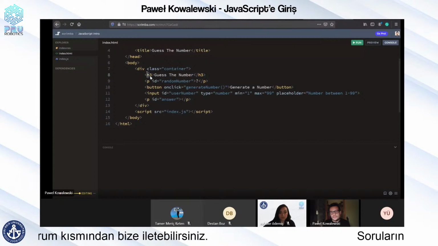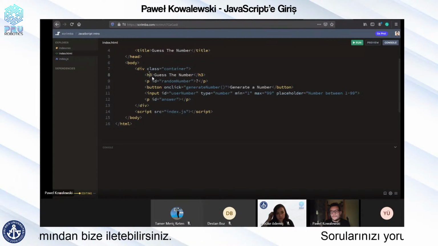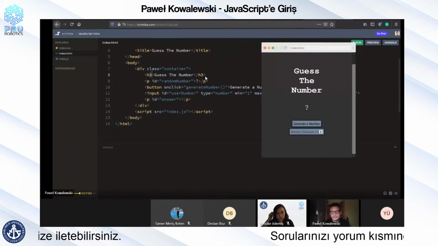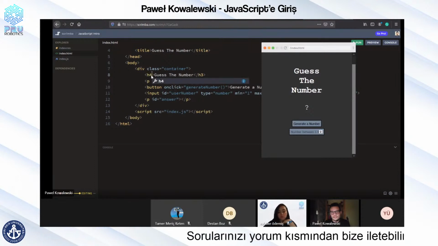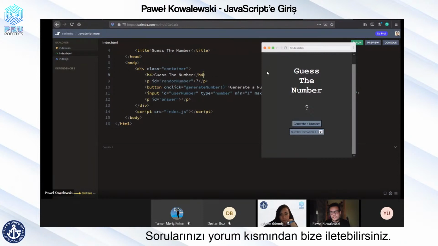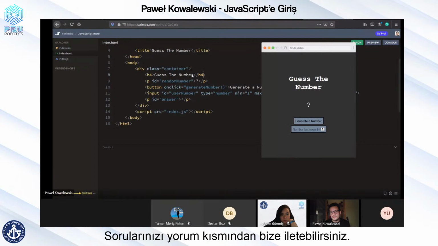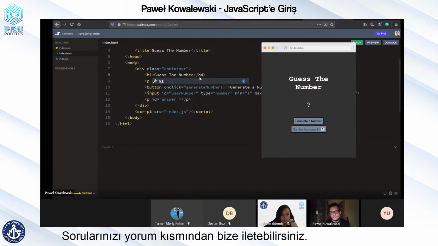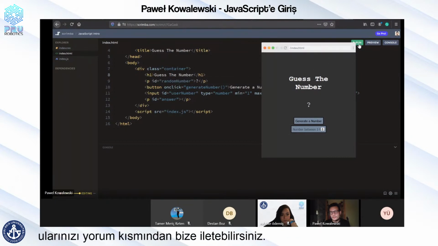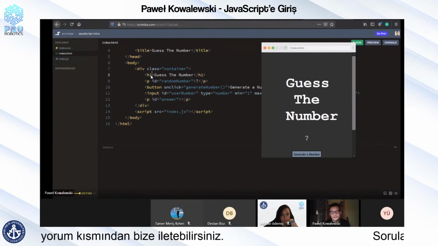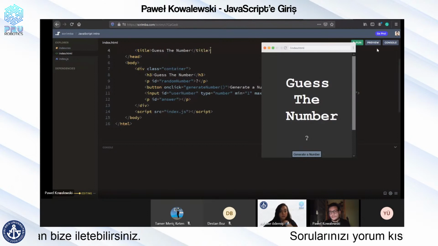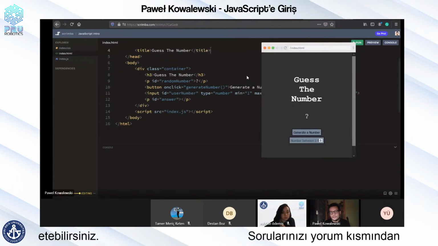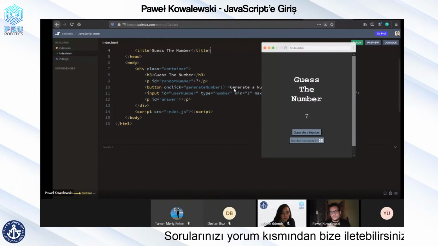So h3 is how big the letters will be. Let's change it, for example, to 4, and you will see the difference. So also we have to change it to 4 here. And as you can see, it gets smaller. If you change it to h1, for example, it will be very big, but I think that keeping it h3 will probably be the best way. So like that. You can also change it with CSS, by the way. And it starts from h1 to h6.